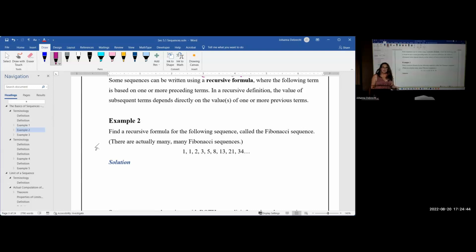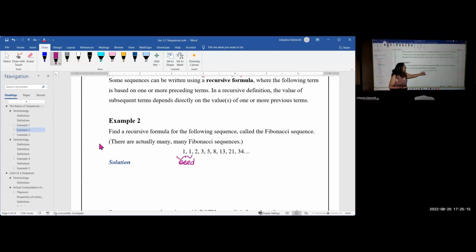Do you have a beginning? If you've seen the Fibonacci sequence before, then you know what the pattern is. The pattern is take the first two numbers in the list, which are called the seed. These two right here are called the seed of the Fibonacci sequence because they determine the list of numbers that follow it. And the definition of the Fibonacci sequence is to take the two immediately in front, add them together, and that gives the next term in the sequence.